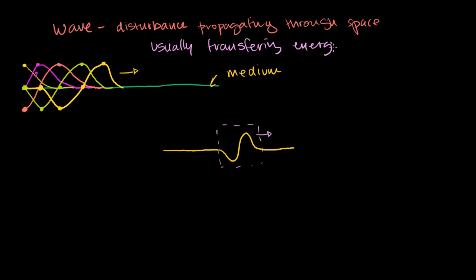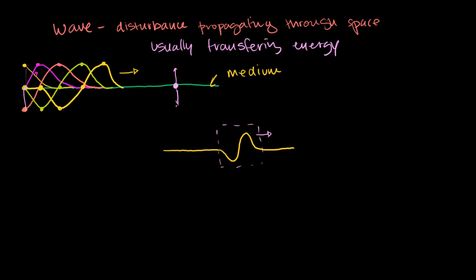What do I mean by transferring energy? Well, on this left-hand part of the rope, I gave a little energy to the rope. I moved it up, down, and then back again. And then after I did that, that up, down, back again is happening successively to every point to the right on the rope. So, if I wait long enough at this point on the rope right here, it's going to move up, down, and then back again. Exactly what I did over here, it's going to happen to this point on the rope. And then later on, it's going to happen to some other future point on the rope. So that energy that I originally put in on the left-hand side of the rope is being transferred down the rope.